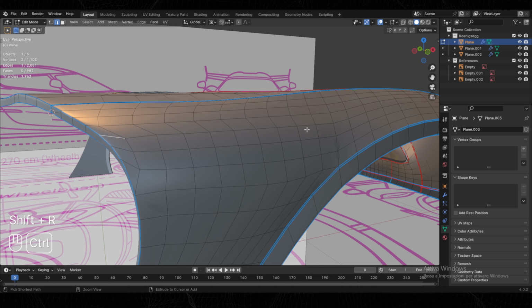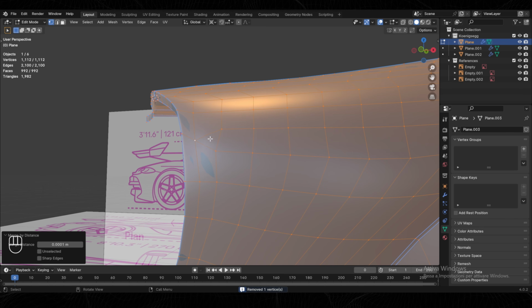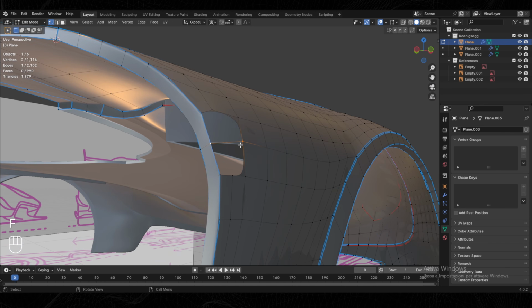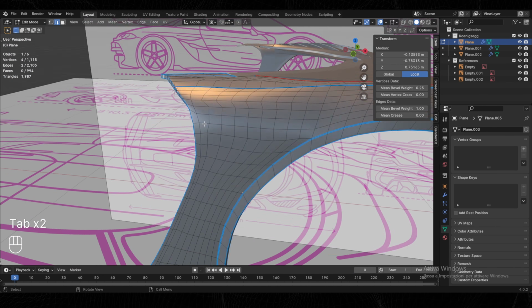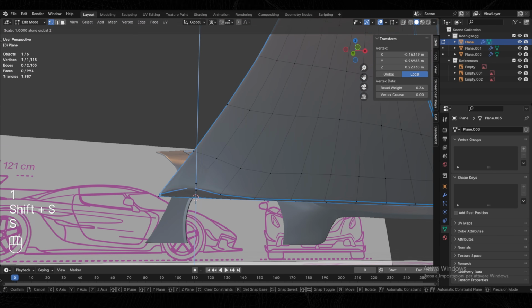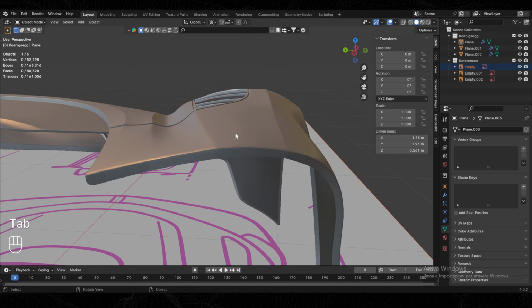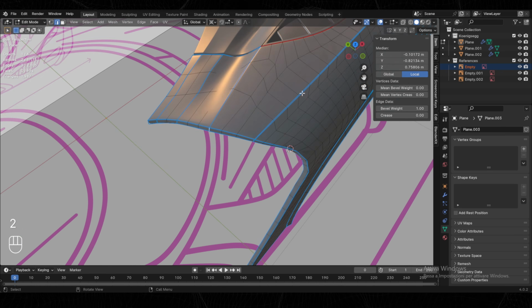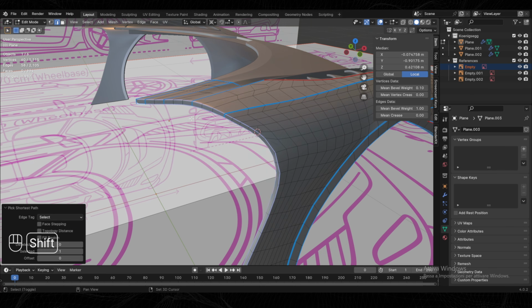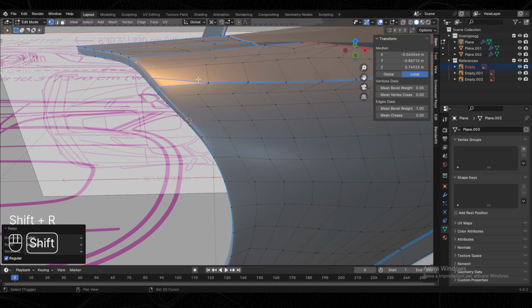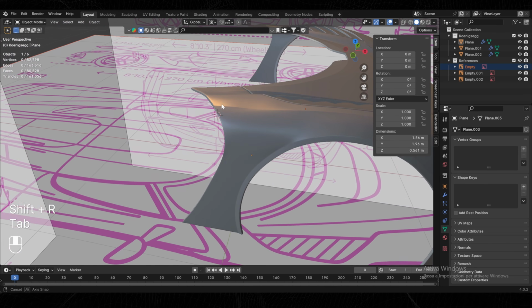Meanwhile, I also made sure my topology was correct and balanced to avoid shading issues. Here's what your hood should look like in the end.